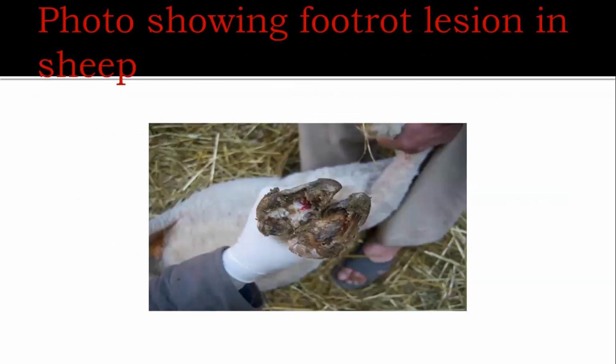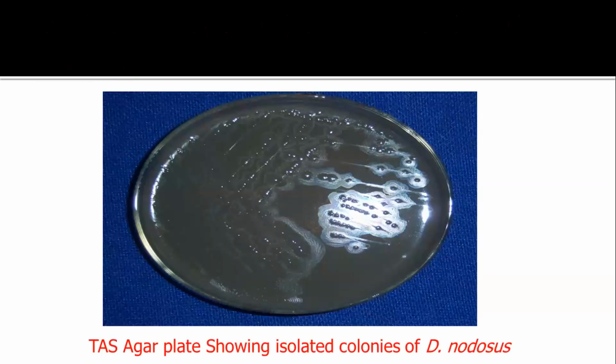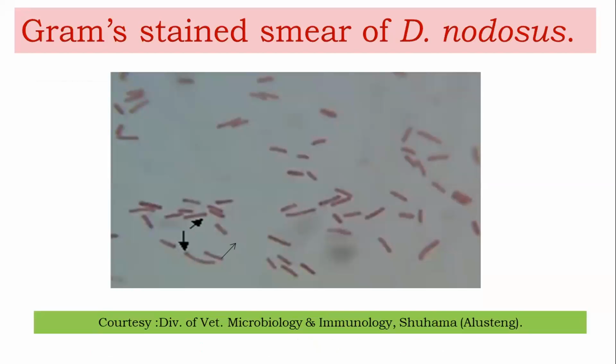You can see here this is the animal that is affected with foot rot. We can see that the Regin score is 5, and we have isolated this organism. You can see this is the pure culture of Dichelobacter nodosus on trypticase arginine agar. You can see the ground glass type colonies on the agar. This is the gram staining of this bacterium under 1000x magnification. You can clearly see gram negative rods, and they are curved and bulged at the ends. These are the characteristics of Dichelobacter nodosus.